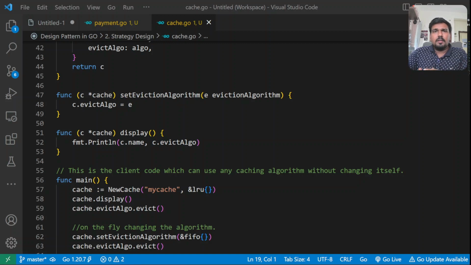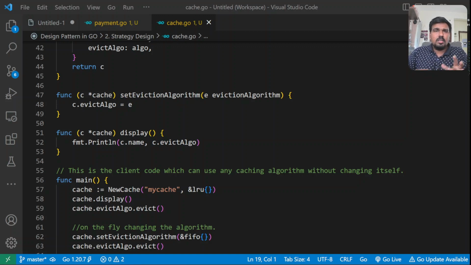You have to understand that there are a couple of differences between these two design patterns. First of all, in a state design pattern, the states are aware of each other, right? When you're moving from one state to another, state A knows about state B, and state B knows about state C. So the states are very well aware of the other states.